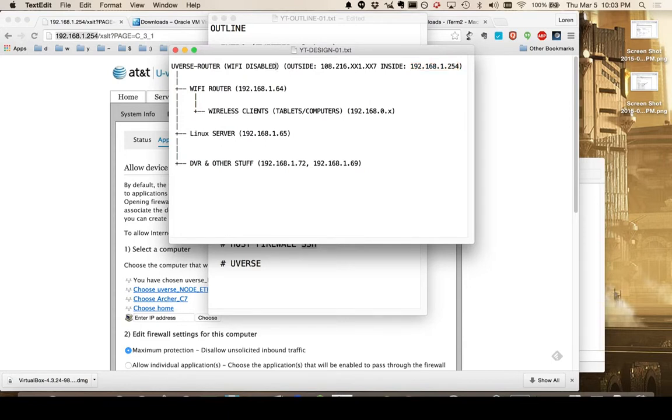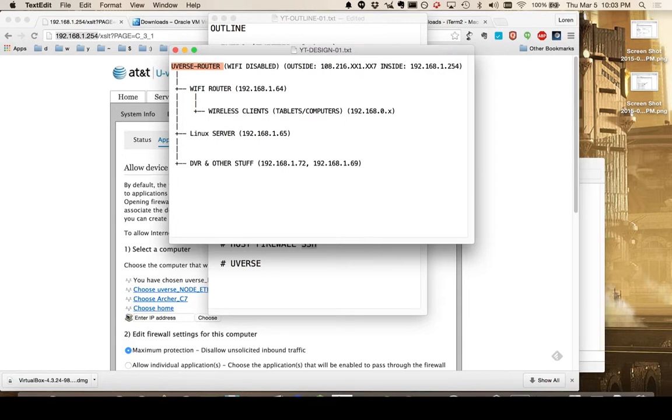Now, I do have the Wi-Fi disabled on my ISP's router. It did come with it as an extra service, but I found it to be inadequate. So I run my own Wi-Fi router that I purchased separately. It is here. And underneath this Wi-Fi router, I run all of my other clients. My laptops, my wife's laptop, my tablet, my phone, my wife's phone, and any of my guests, they can all jump on this Wi-Fi. My server, though, I want it out here.